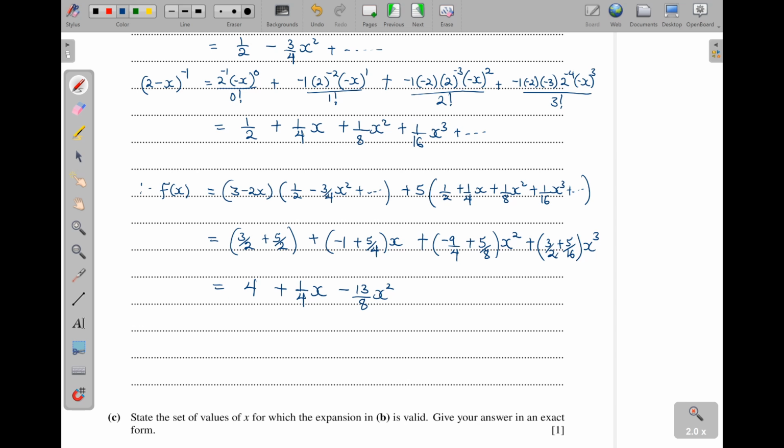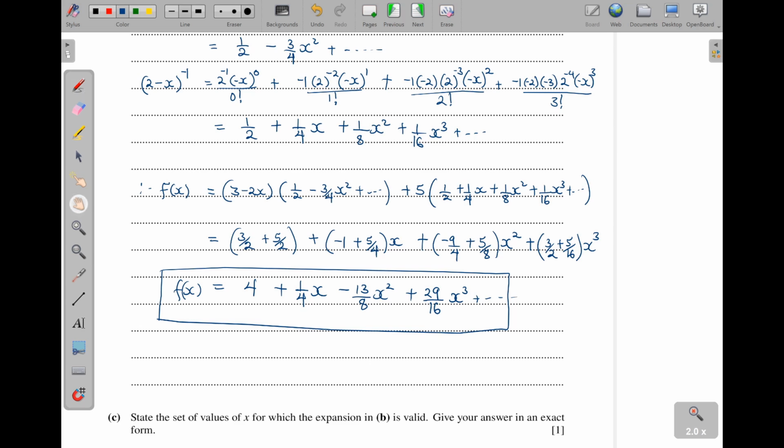And then here, I will multiply this by 8 to get the same denominator as this one here. Also here times 8. So this will be 24 plus 5. 24 plus 5, that one gives us 29. So that means the coefficient of x cubed is going to be 29 out of the 16 x cubed. There are other terms that come forth, but this is what we are interested in, up to the terms ending in x cubed. So that is that.